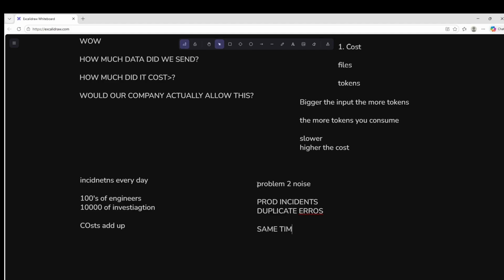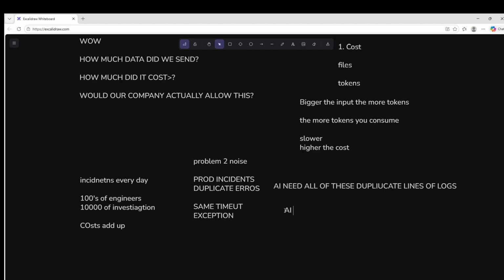You are going to see the same timeout message multiple times, same exception messages, and also the same connection failures again and again. Now think about this. Does AI need all of these duplicate lines of logs? AI needs only patterns.